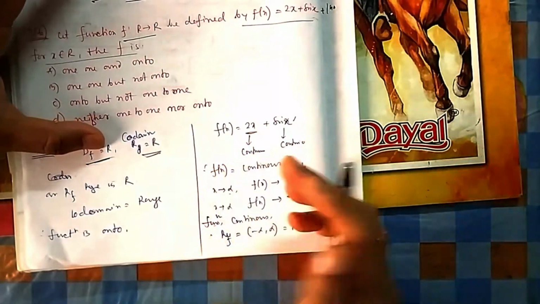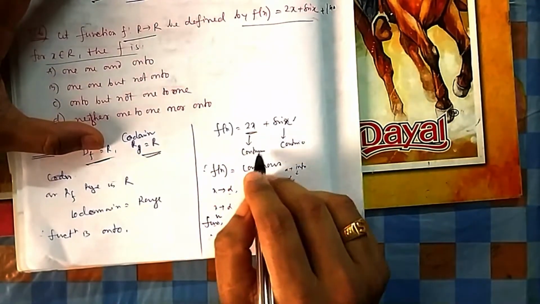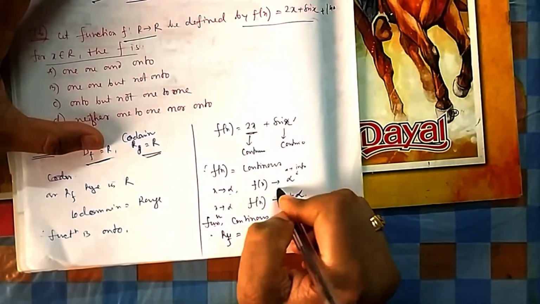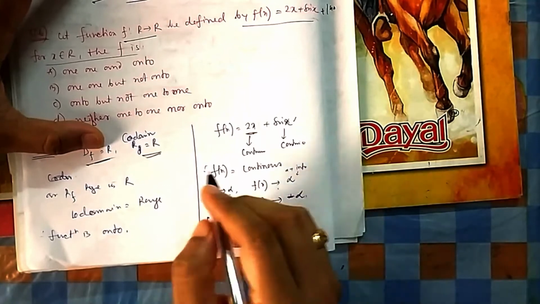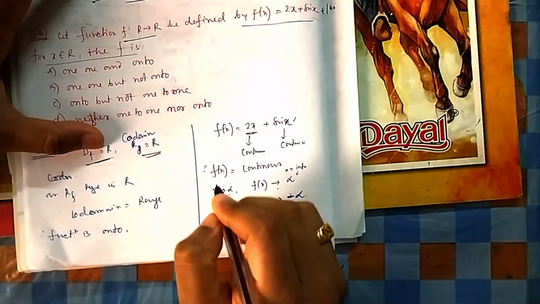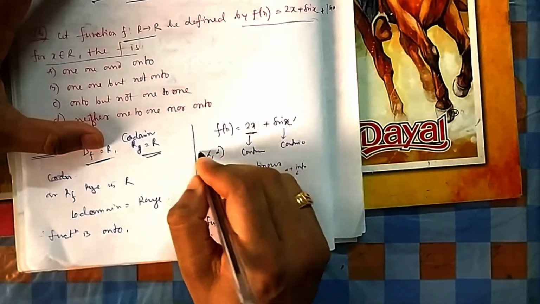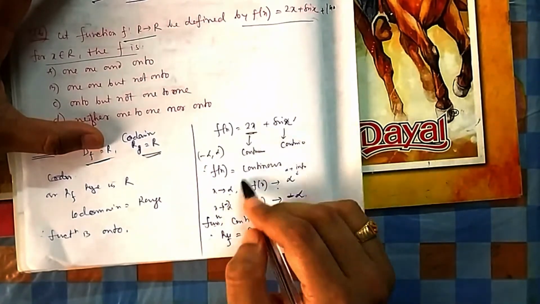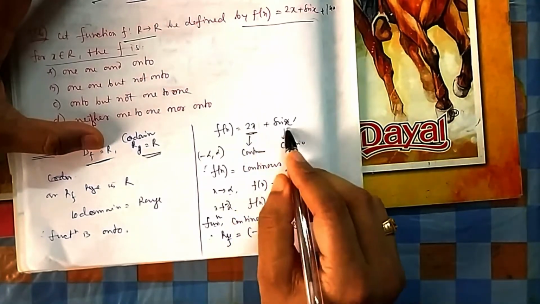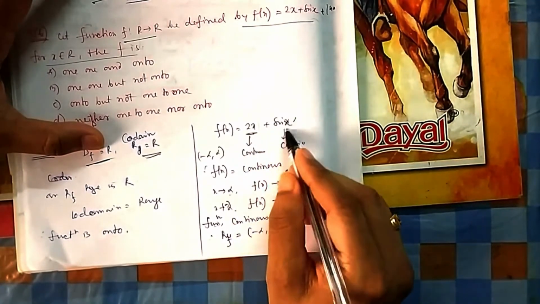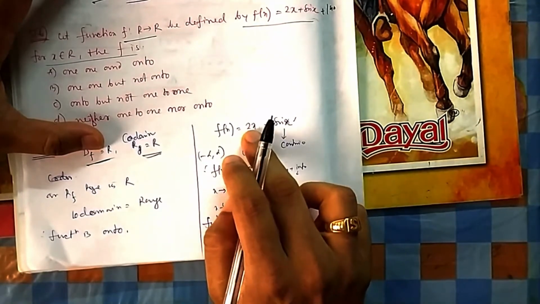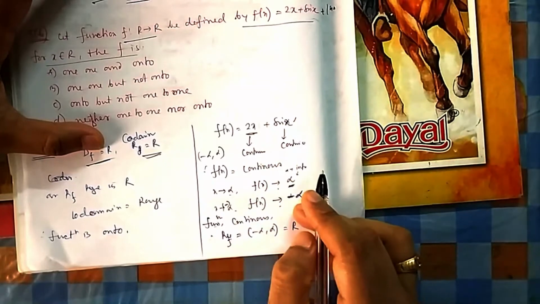Okay, that is also given. And the output can also be any value, because if you put any value here, the output can be any value. Generally what we check are the extreme values: one is plus infinity, one is minus infinity, the extreme values of the domain, because your domain is from minus infinity to infinity. You put minus infinity, and you will get minus infinity, because sin x, whatever the output, will be between minus 1 and 1, and minus infinity plus a value between 1 and minus 1 will always be minus infinity.